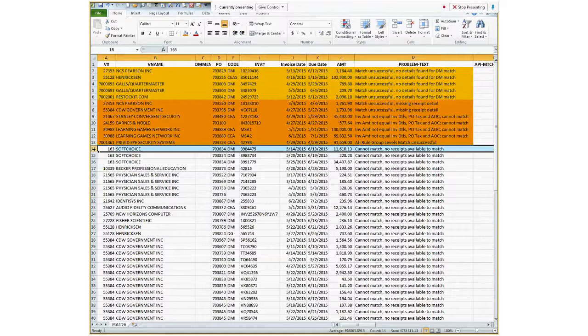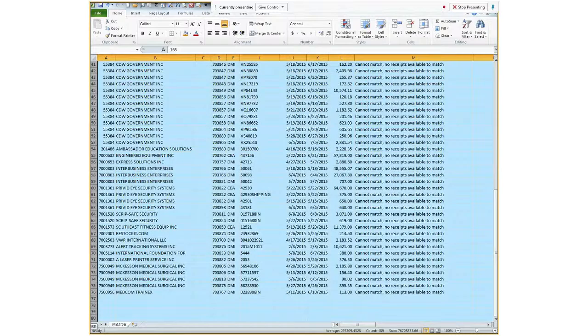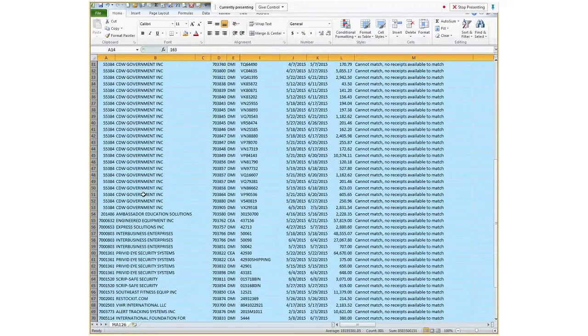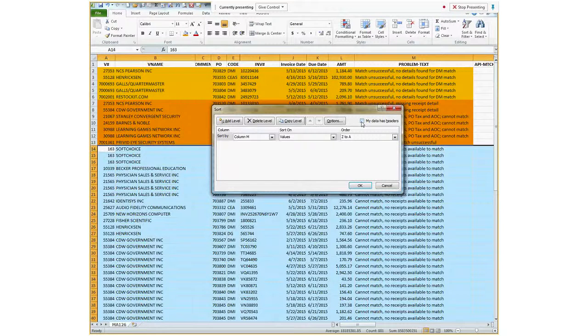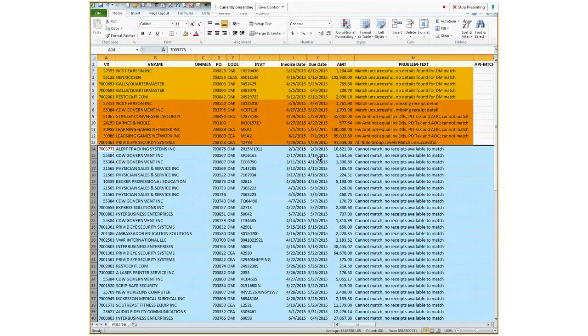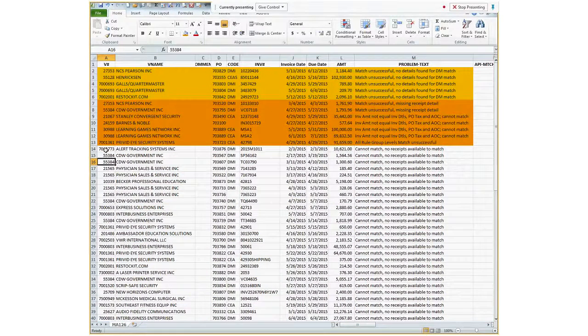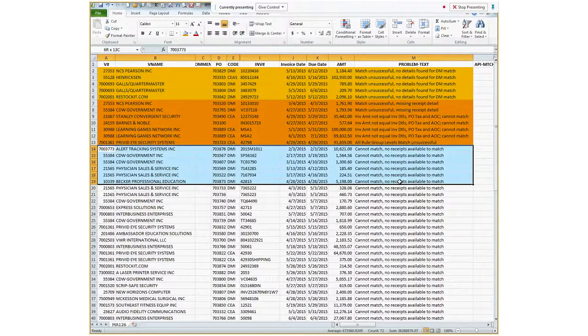Well, what you want to do is highlight the rest of your invoices, and this time you are going to sort. You're going to take out my data has headers because we don't have headers because we chose the specific lines. And then you want to sort by K, your due date. Once you sort by K, you want to sort by oldest to newest. And then click OK. Then what you want to do is highlight your past 30-day invoices.